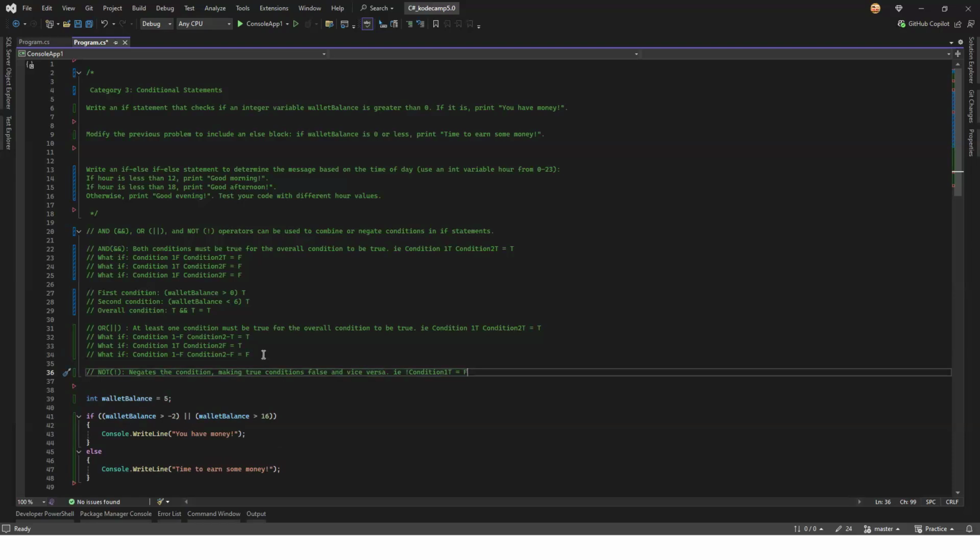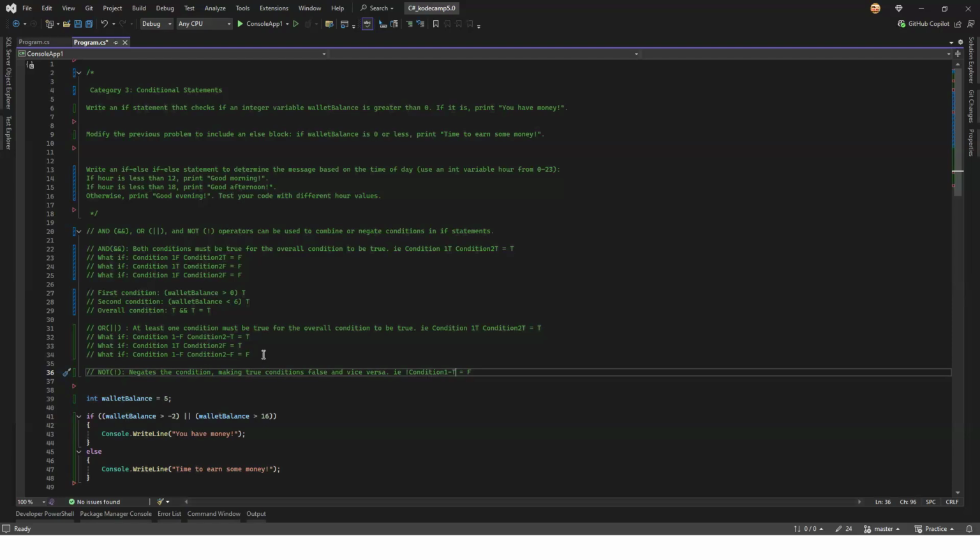Okay. So the not operator negates the condition, making true conditions false and vice versa. Meaning, if I have condition 1 to be true, and I have this not symbol here, the final value will be the opposite, or the negation, of that true value.